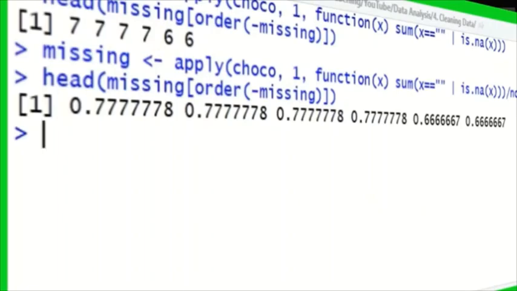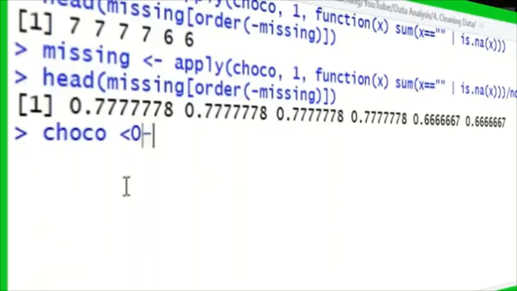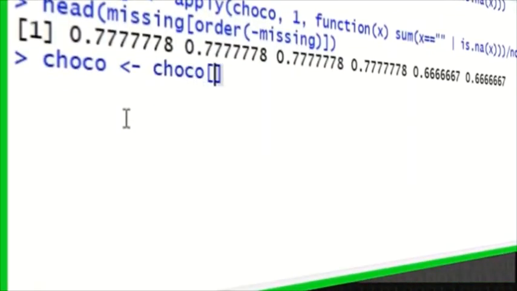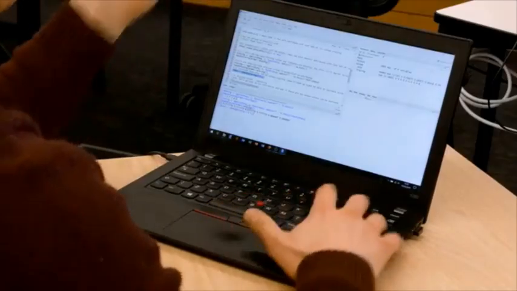any rows where there's a greater percentage of missing values than we want and just remove them from the data set. So what we're going to do that is a bit like this. We're going to say Choco is Choco anywhere where missing is less than 0.7 and then all the columns. And what that's going to do is select only the rows we want where they've got a nice amount of data. So the Choco dataset is going to be a little bit smaller now, but much more useful to us. We don't really want to be trying to do things like machine learning or statistics when 70% of some of the data is missing, right? That isn't going to be a good idea.